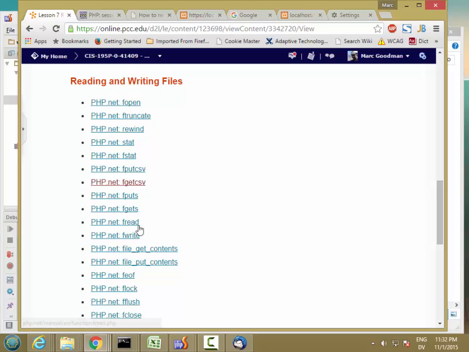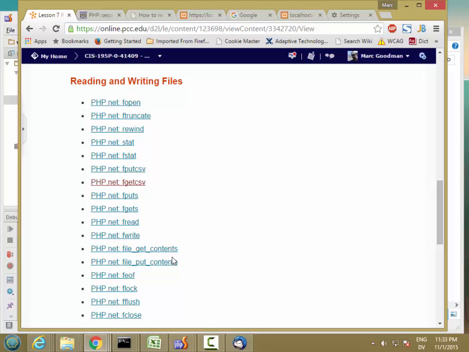And then there's also fread and fwrite, which are good for reading and writing buffers of data. If you have an arbitrary buffer of data, either text or binary, and you want to write or read a particular length of that buffer, fread and fwrite are good for doing that.